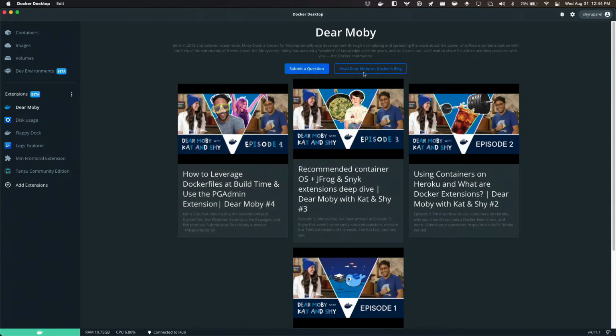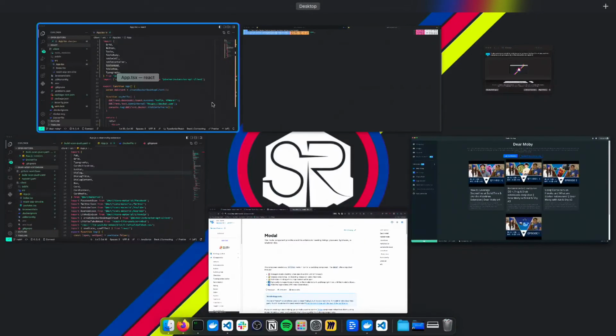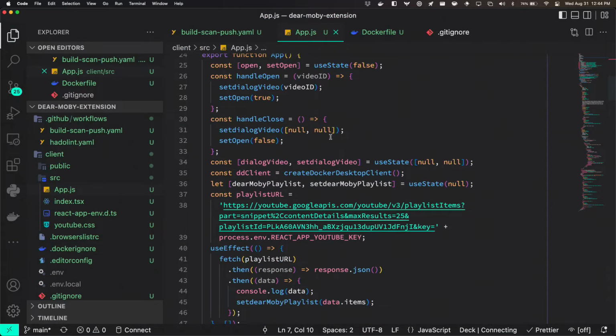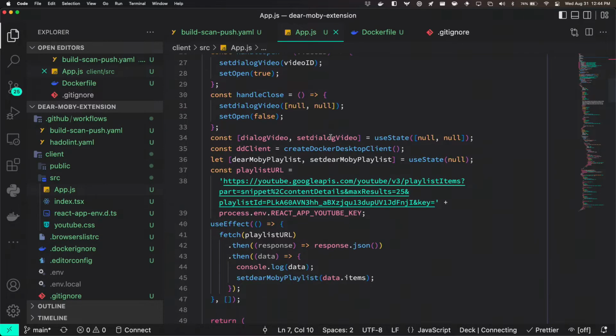And again, we've got some buttons, we've got some things that'll open up. And this is using useEffect and useState to hit the YouTube API. So if you know how to use things inside React, you know how to build things for Docker Desktop. We want to make the process of putting things together inside Docker Desktop as seamless and easy as possible. It's using the frameworks and the tools that you already know and are already familiar with and are already fairly mature, so you don't have to learn something new.